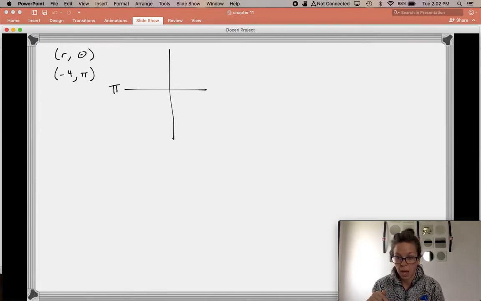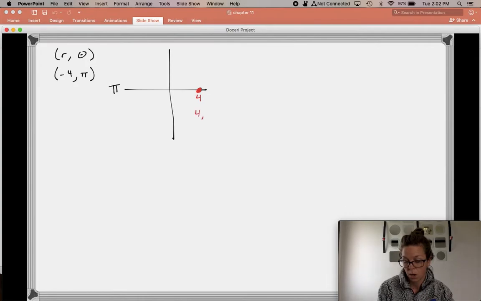then I need to locate pi on my unit circle. So I got pi over there. But then I'm going to go -4 from that pi. So I'm actually not going to head towards the pi, because r is negative, so I'm going to head away from the pi. This is our point over here that has a distance of -4 on the theta angle line. So what is that point for x comma y? That point is 4, 0. X is 4 and y is 0.